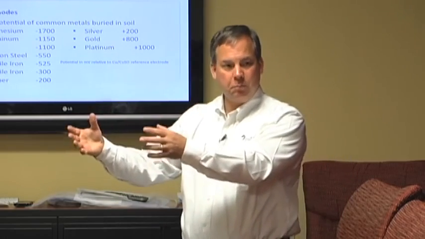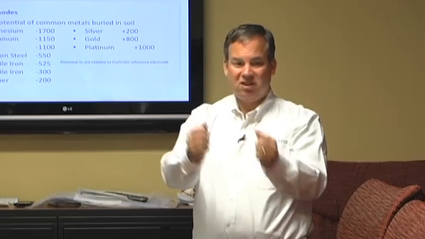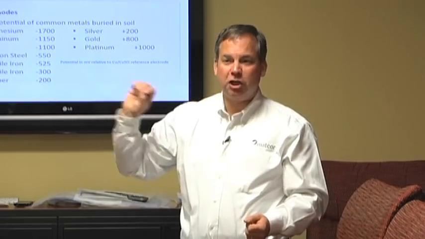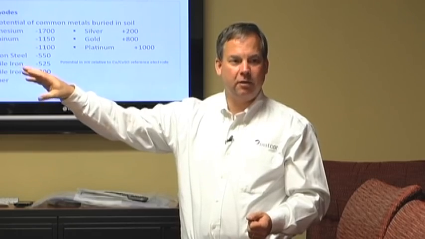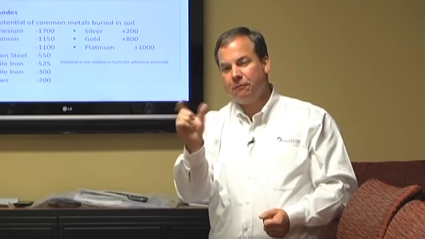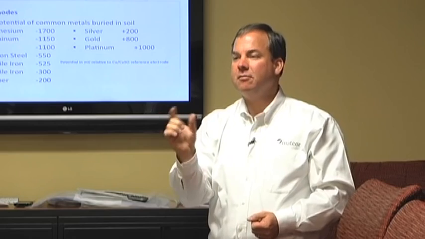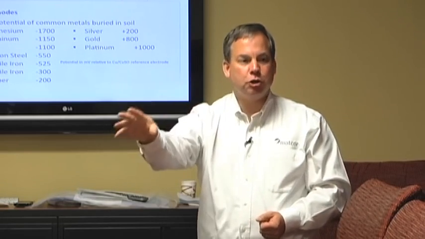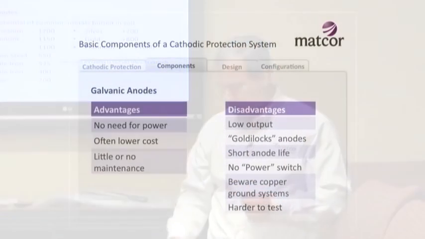Magnesium has a natural potential. Steel has a certain potential. Now remember, when we flow current to it, the steel's potential is going to change. It's going to polarize. It's going to become more negative. So that difference in voltage potential, we call that driving force. Okay? That's how much we can push current off that magnesium.